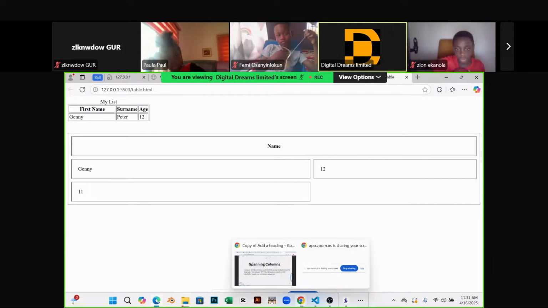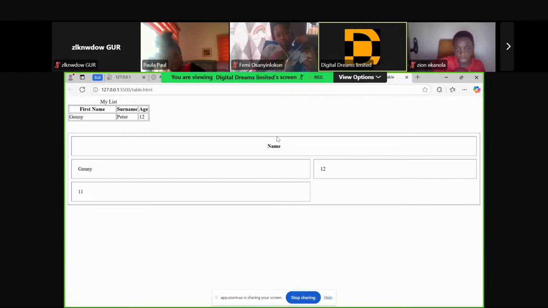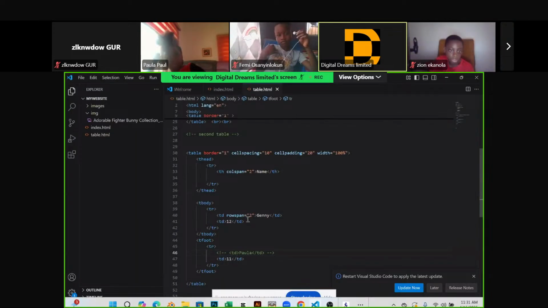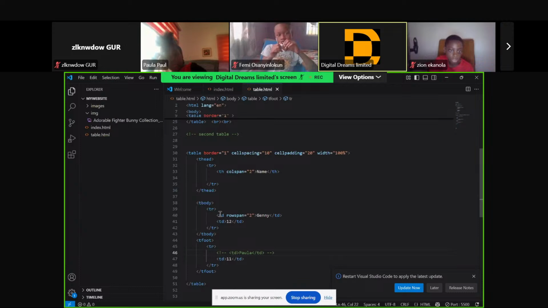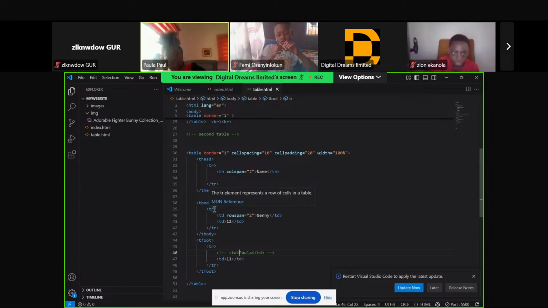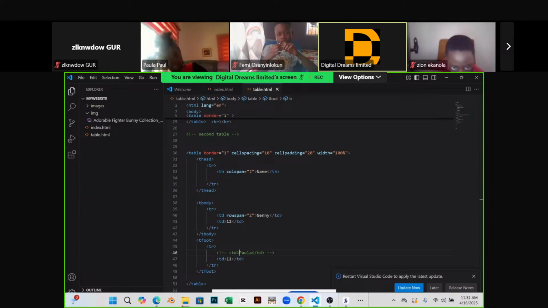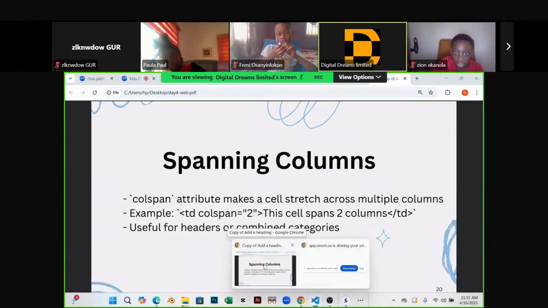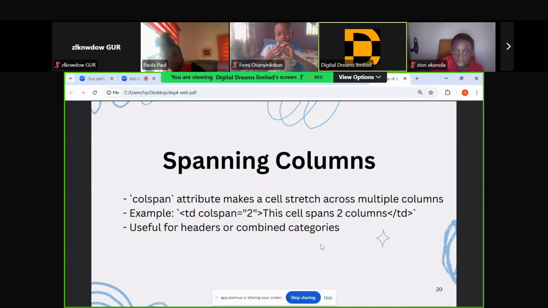Col span takes up here, while the row span takes up this place. There should be a reason why this is not functioning. Because of the width we added, the width must be stopping it. It's obstructing it. That's true, very correct observation. It's stopping it from doing what it wants to do.